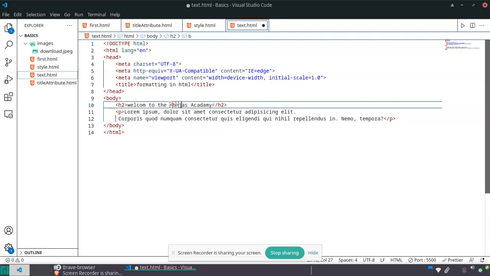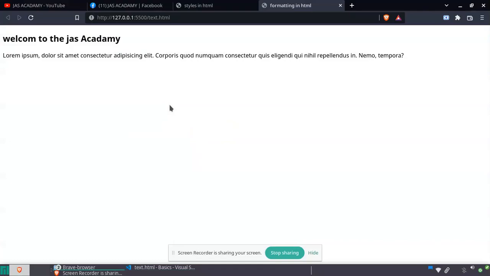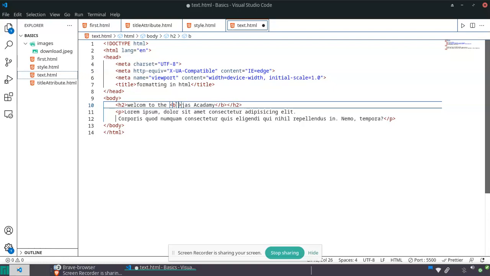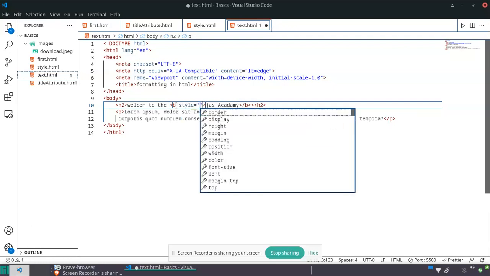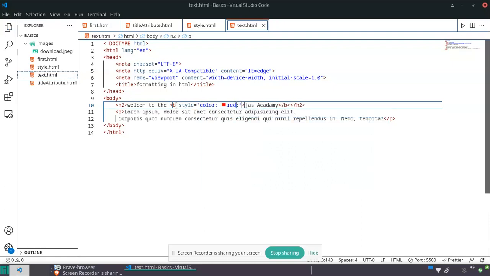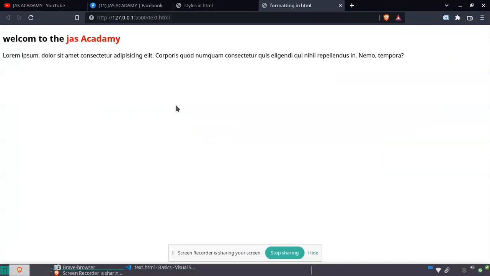Okay, control X, then go to that, save it. No, this was earlier in the h2 tag. That's why it's not responding. I am using the style attribute, and the color should be red. Now save it. See, boom. It was just designing a text.